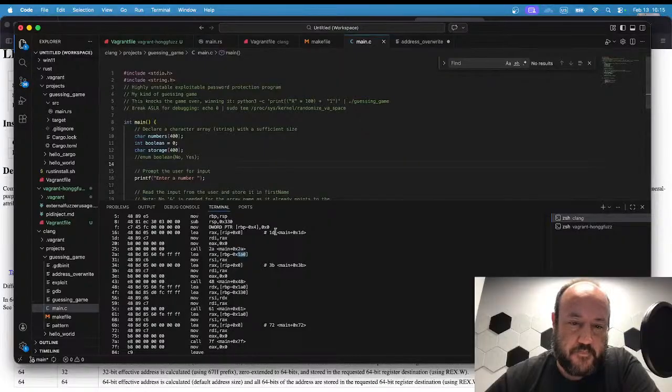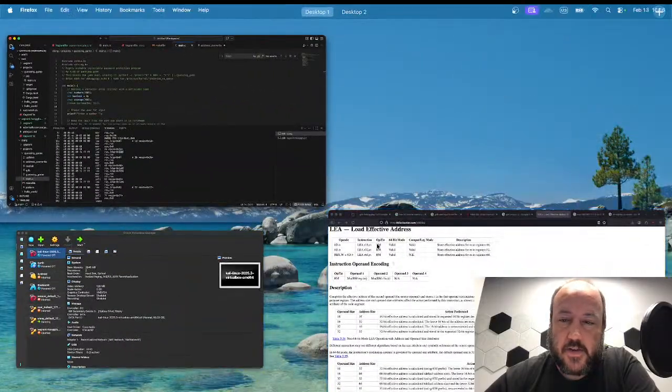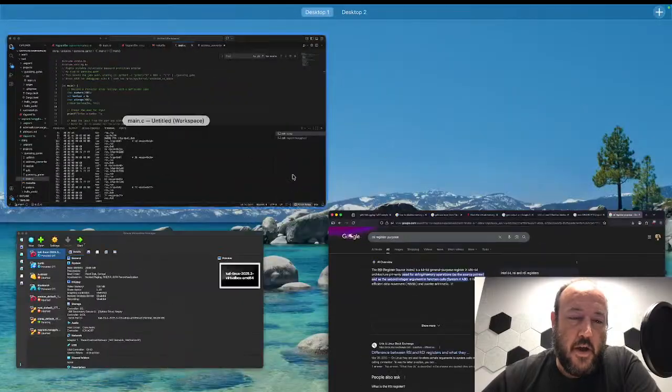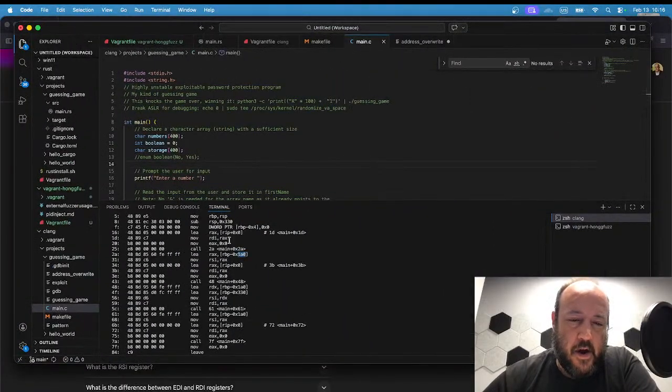So what do they call that, RSI? Register source index. And we see here, we repeat this pattern.